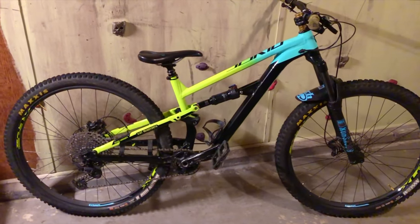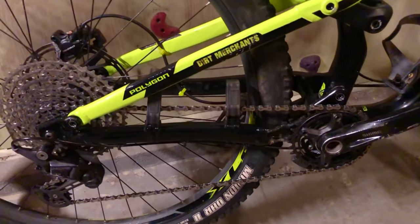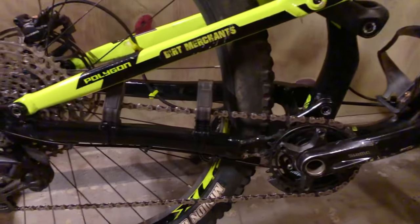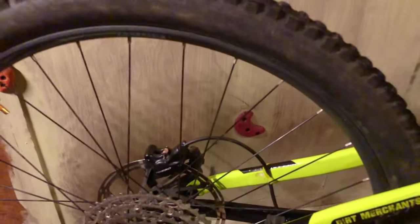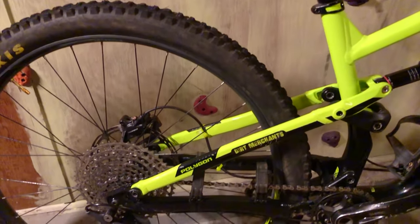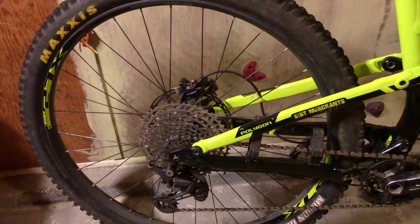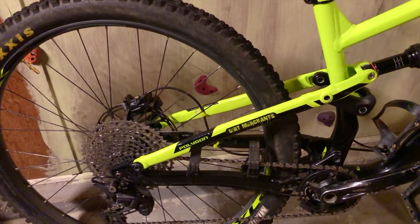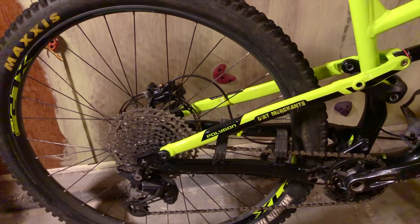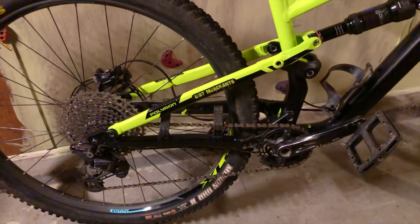After a year of riding, the one thing that's really gone is the drivetrain. My cranks are worn out, the chain's worn out, and I have a couple cogs that are not really holding onto the chain too well, so I'm getting a little skipping. The derailleur's been beat up and hit logs and stuff like that, so it's time. I think I might be switching from Shimano over to a SRAM Eagle GX drivetrain, full group set.